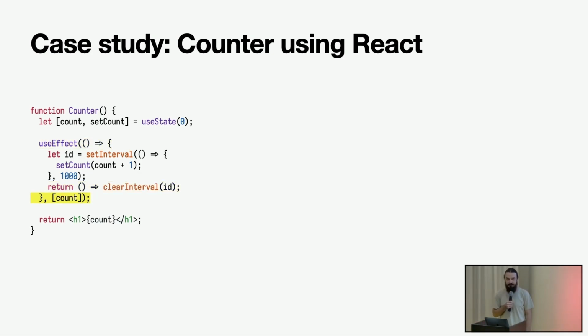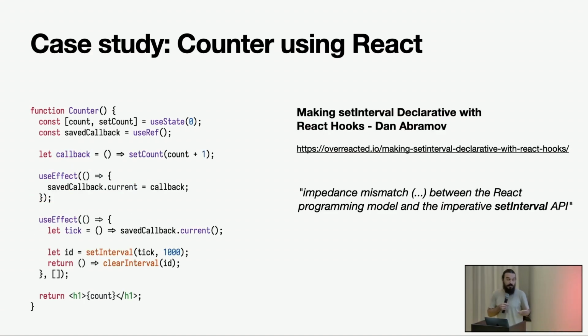So there's a solution. We add count. Is this fixed now? No. Because if this useEffect is depending on count, it means that we're back to the same problem of recreating the setInterval again whenever count changes. So what's wrong here? What's happening? Well, this is a pathological kind of problem.